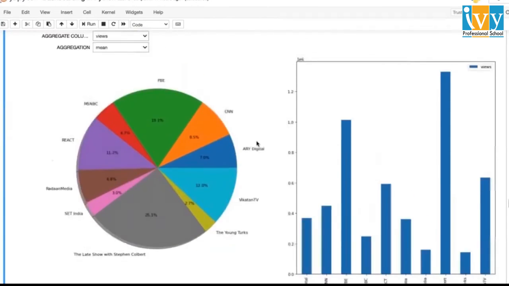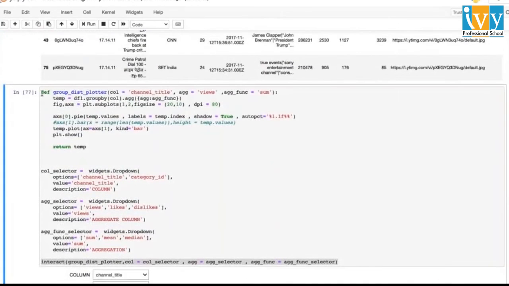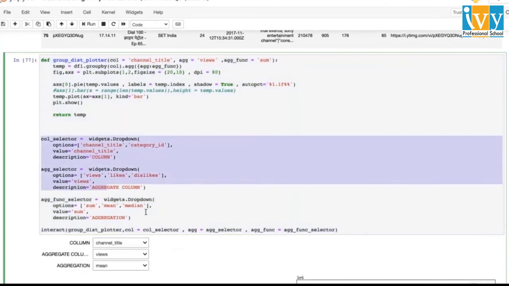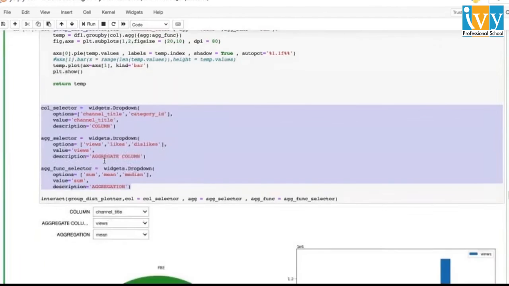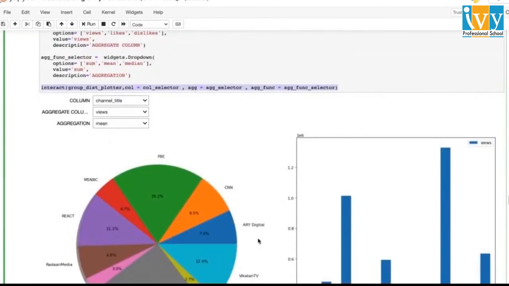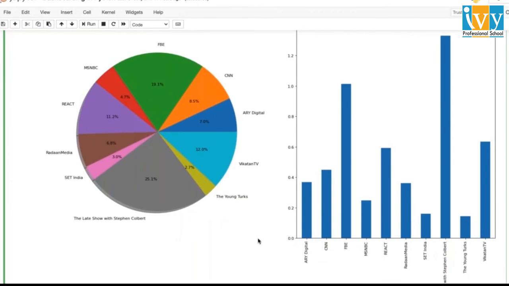Okay, you all understand this? The idea is very simple. I did not change the vision of this. There is a function which takes some input, does some Python pandas processing, displays some output, can do multiple subplots, single subplot, can display data frames, etc. Okay, there are 3 of these input widgets that pass values to this function, group distribution plotter, and then I use interact to map the variables of this function to my widgets, and then it gives me a full-fledged widget for analysis.